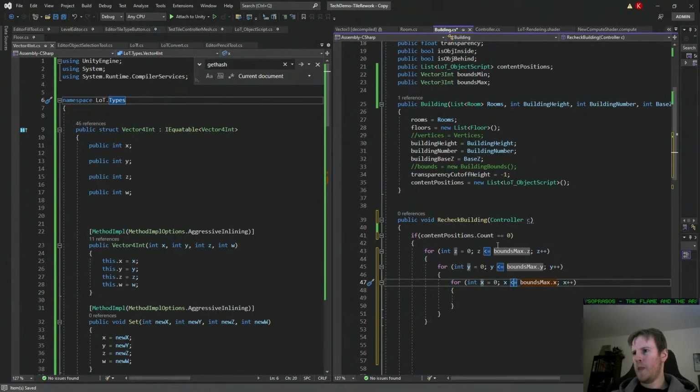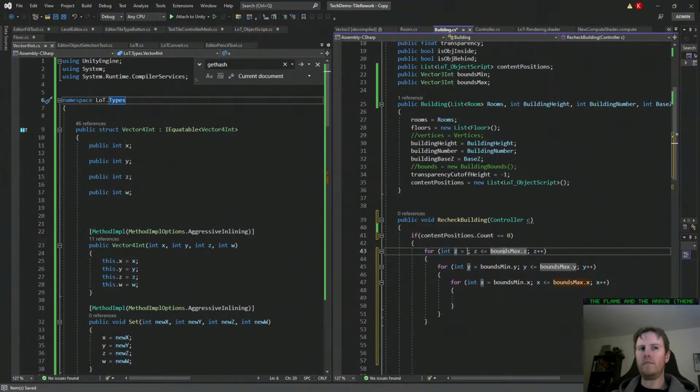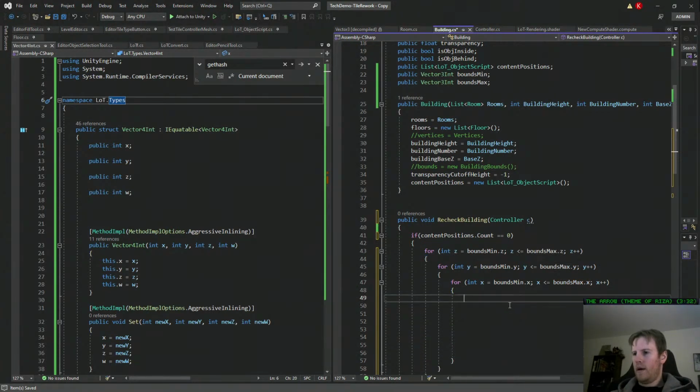And the other one should be bounds min. It should go from bounds min to bounds max.